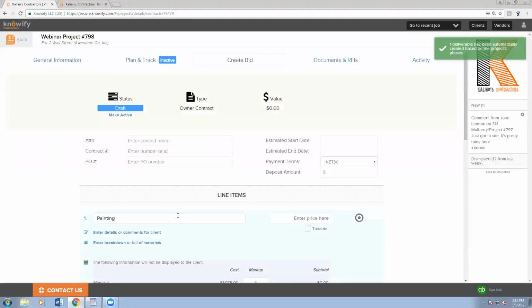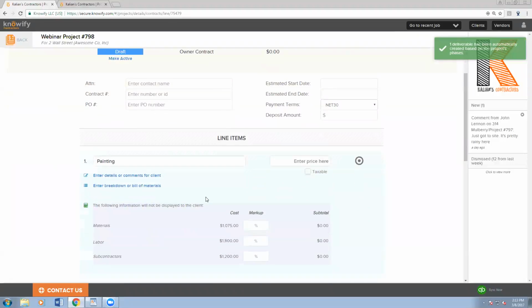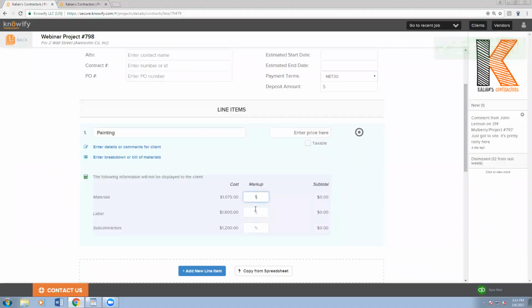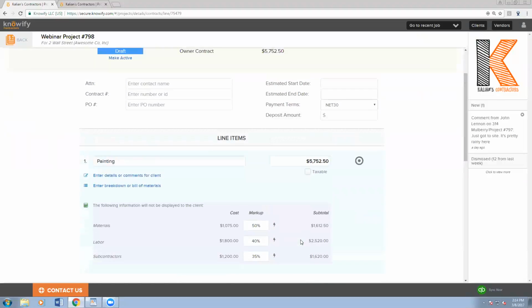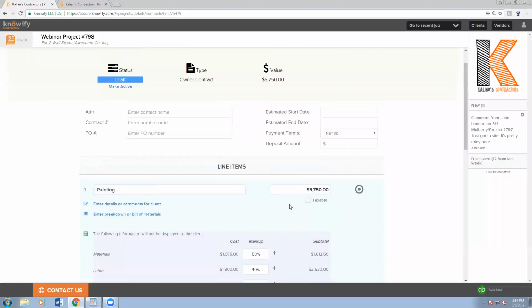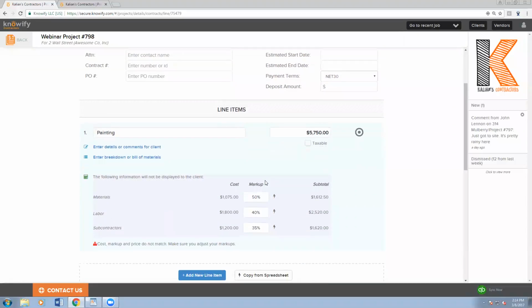Now, another thing that is going to be different as a result of that is that you'll see that there's now 3 markup boxes when I'm quoting prices to a client. So let's say I mark up materials 50%, for my guys 40%, and the subcontractors are 35%. I can get that detailed breakdown of markups and know if I'm still going to calculate and quote the prices for me. And it's just giving me a little bit more freedom on how we work through this project, just to make it all run a little bit more smoothly. I'll quote the price, whatever it may be. And that's just how we're going to be running a little bit more info through our system.